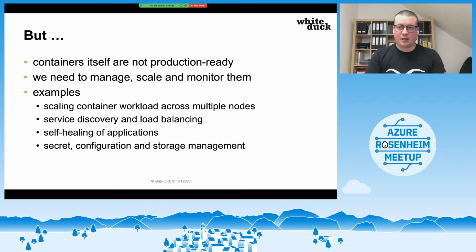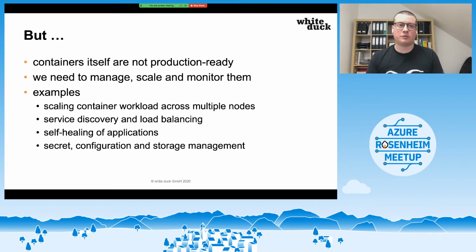Okay, but with containers, we are not yet production ready. There are some things we will need to run containers in production, and just using Docker as we know it will not provide them for us. Some of them are around managing, around scaling, and around monitoring your applications, and to better run them in production. So for example, you maybe would like to scale containers across multiple nodes.